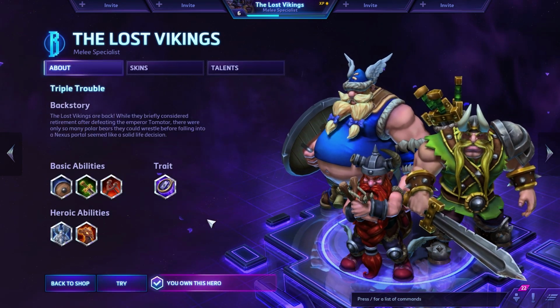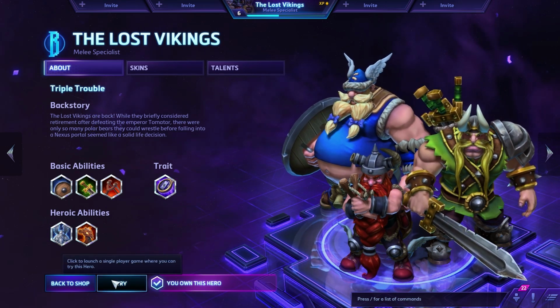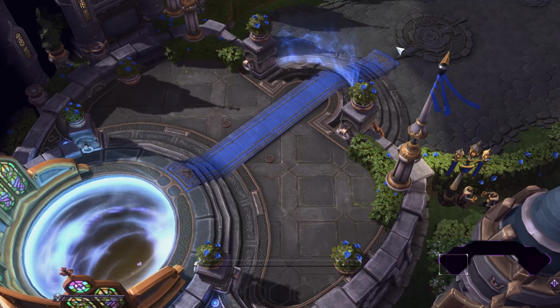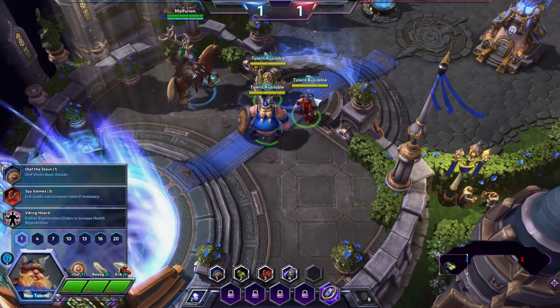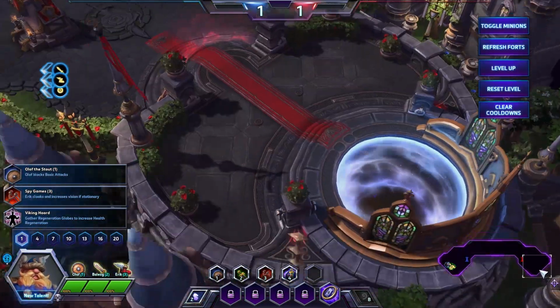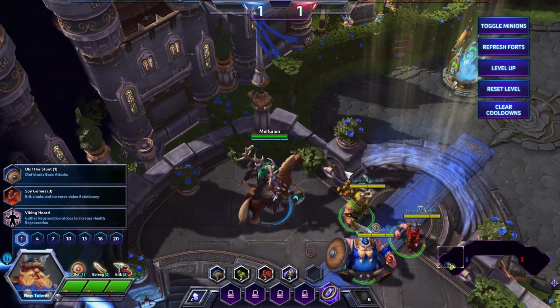So that's our quick introduction to the Lost Vikings. To really explain them properly, what we're going to do is what we always do in these quick intros. We jump into try mode, and whether you're getting into Heroes of the Storm with the Founders Pack, whether you've been in there for a while, or whether you're just thinking about getting into Heroes of the Storm, the try mode is excellent because even if the hero is not free to play, you can jump on into a small little, as you can see, one-lane map with some bots.